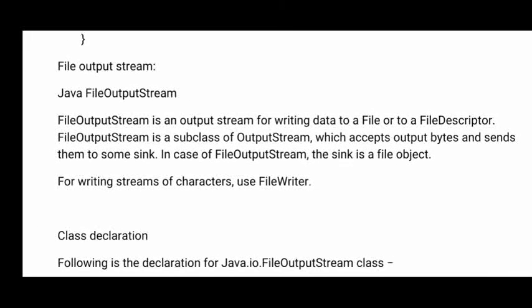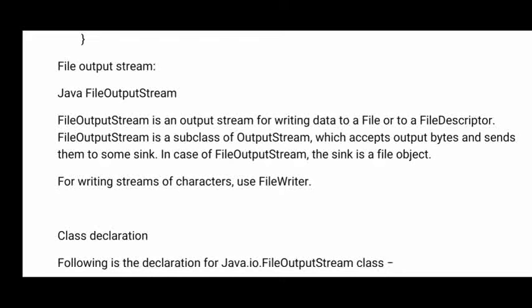So that is about input stream. Now the next one is file output. See, in the previous example I opened one file, testout.txt, and I read the content from that file. Now what I want to do is write content into that file. Previously, whatever content was there in that file, we had just read it, but now I want to write some content into that file.